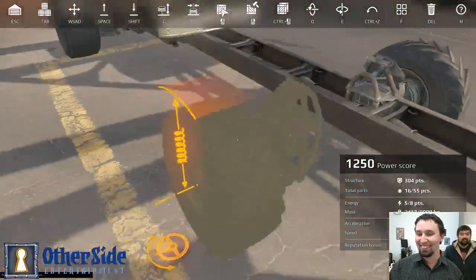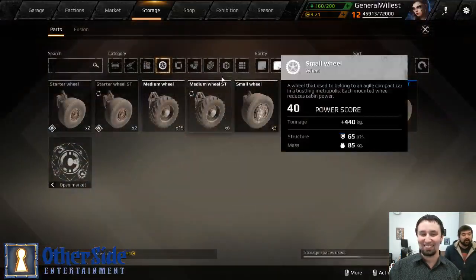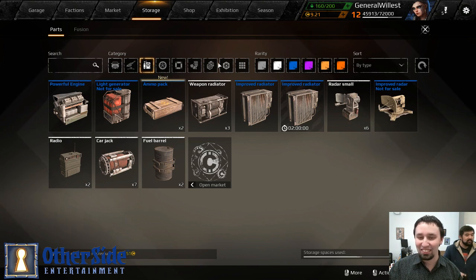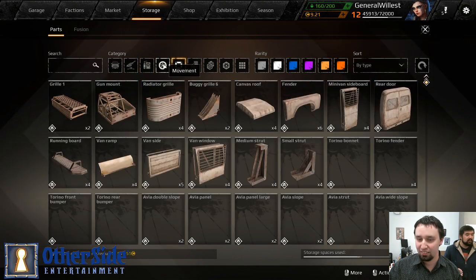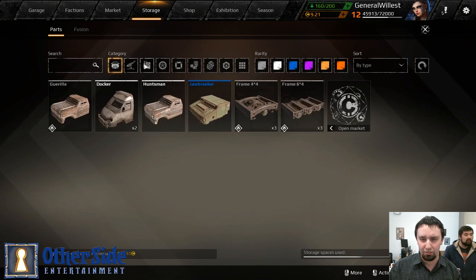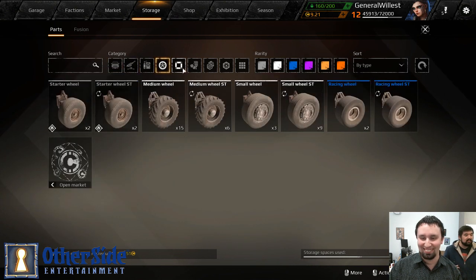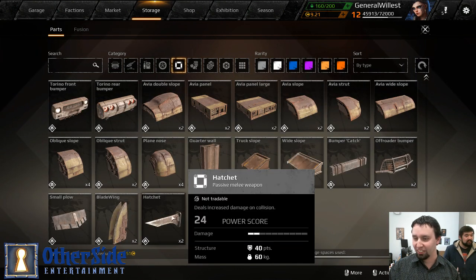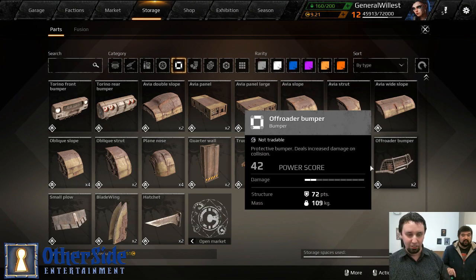with sure. Let's just put $40 in and buy a bunch of swords, chainsaws. Where's the swords? They're just under the regular weapon thing. Oh, are they weapons? You sure? Maybe not. I don't know where they are. Probably search, I guess. Oh, there we go. Okay, so I got 2 hatchets, a bumper, 2 bumpers, and a plow.